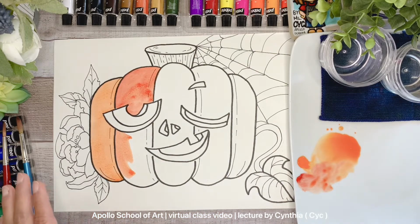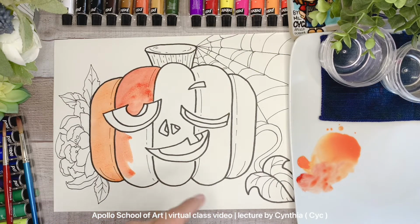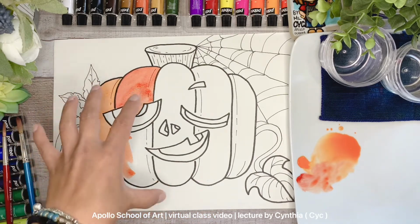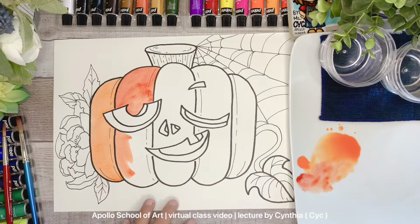Okay, so now you can begin to color your pumpkins. All right, not the background. Let's focus on the pumpkin first. All right, so you can begin.